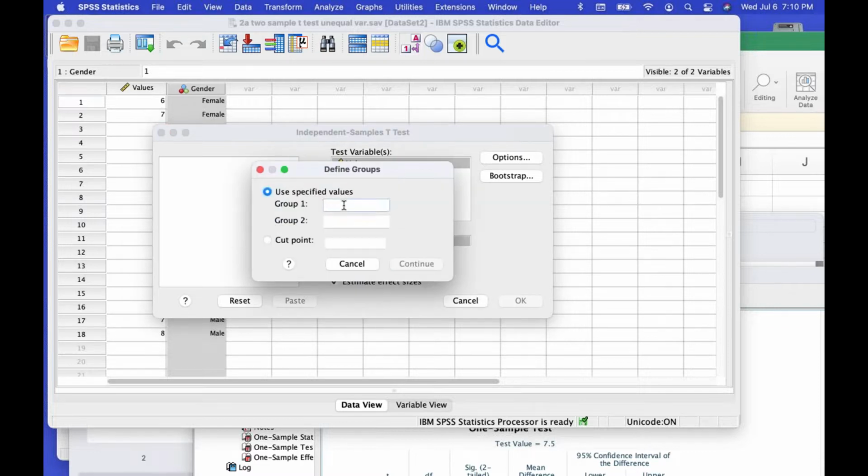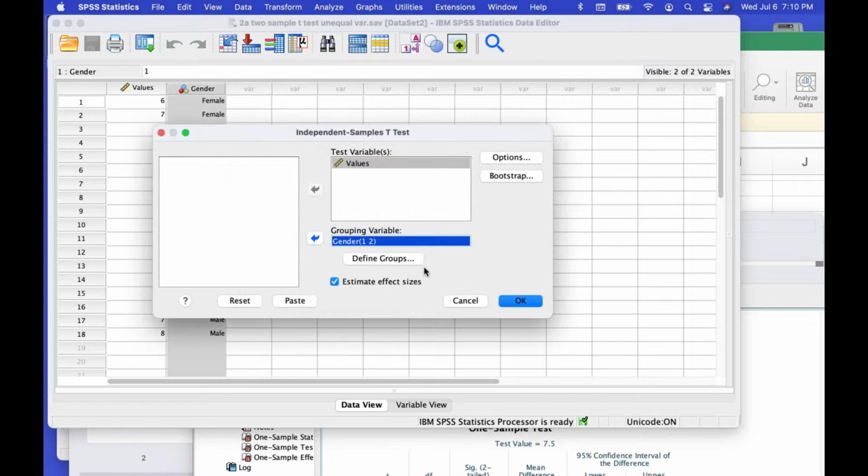So you have to tell it that the 2 groups within your variable gender are labeled 1 and 2. Could have been you wanted to compare 1 and 3 or 2 and 7 if there were more. If it were ethnicity, there could be many different groups in there, and you want to compare just 2 of them. And that's what a t-test does, it just compares 2 of them. So sometimes if you put in 0 and 1, you'll get funky results because 0 doesn't exist here.